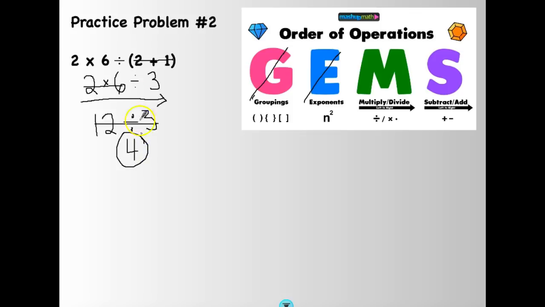Now I know it's easy to not want to show this extra work, but this is the part where I'm going to be really picky about you showing your work, because if I just try to evaluate this without showing the work like this, it's so easy to make mistakes, and you guys will understand once you practice some more. It's very easy to make mistakes when you just try to evaluate it by looking at it in one location instead of bringing down the problem each time. So please make sure that you're showing this amount of work. It doesn't take that much extra time, and it really pays off in the end.